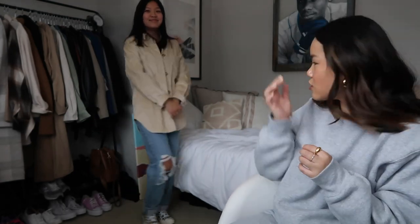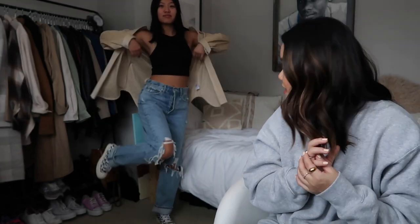And then a classic black tank top from Zara — you guys know those kinds of tank tops are an essential in my closet. Then she has on the same Goldie 90s jeans, which I think she needs to buy a pair in her size for herself because they look so great on her. For the shoes, I think this is the part that is the most outside her comfort zone — these are just some leopard cheetah print Converse, and I think they really make the look more fun and playful.